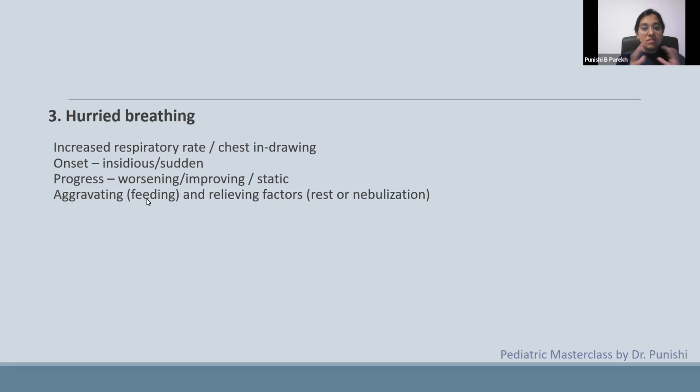Now, having described the symptoms in detail, let's look at the history of etiology. So, we saw that most likely, this is involving the respiratory tract. It could either be upper or lower. Having said that, it's always important to know that any patient who's presenting with hurried breathing or rapid respiration, or tachypnea, like we call it, is more suggestive of involvement of the lower respiratory tract. Basically, it's the lung parenchymal involvement, and that's why hurried breathing points towards the possibility of a lower respiratory tract involvement. So what questions do we ask for history of etiology?